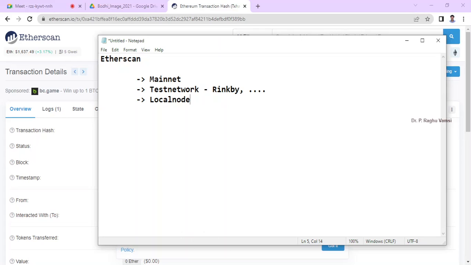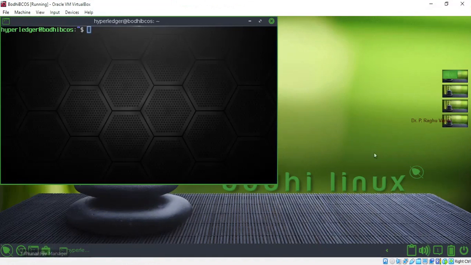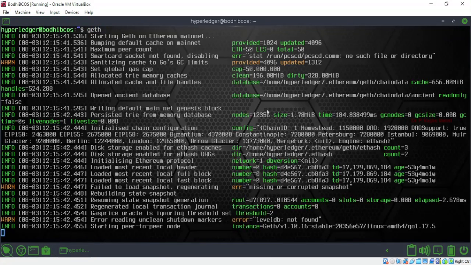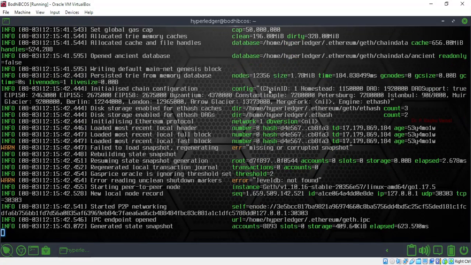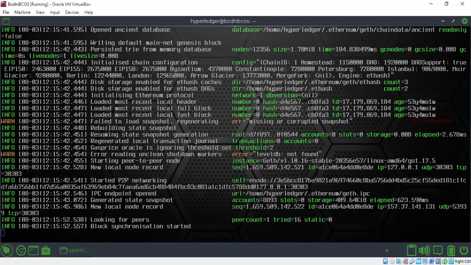As you have seen in the Bodhi Linux, whenever I run this GETH, here you look at chain ID is equal to 1, which is called the main network. Like that, there are the main production blockchains which were developed by various organizations, which are currently in the production environment under Ethereum.